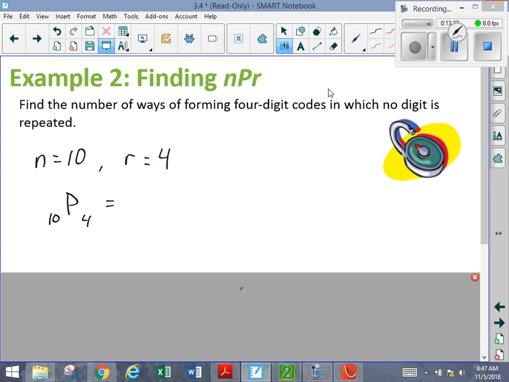So that turns out to be 5,040. So also while you're doing this, right, try to make sure you're imagining what it is we're doing, just like what I did, right? If you were to write down all the possible different ways of arranging 4-digit numbers, it would take a long time and lots of paper.